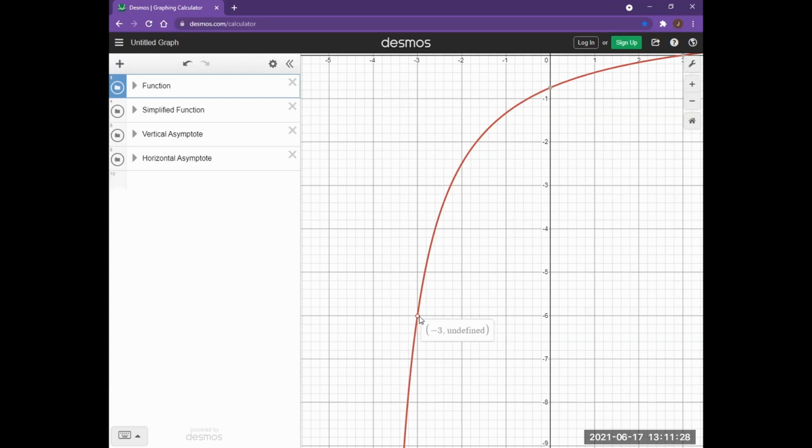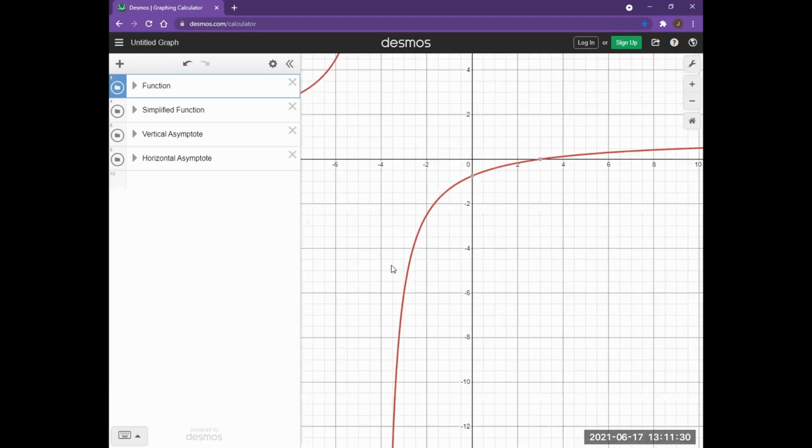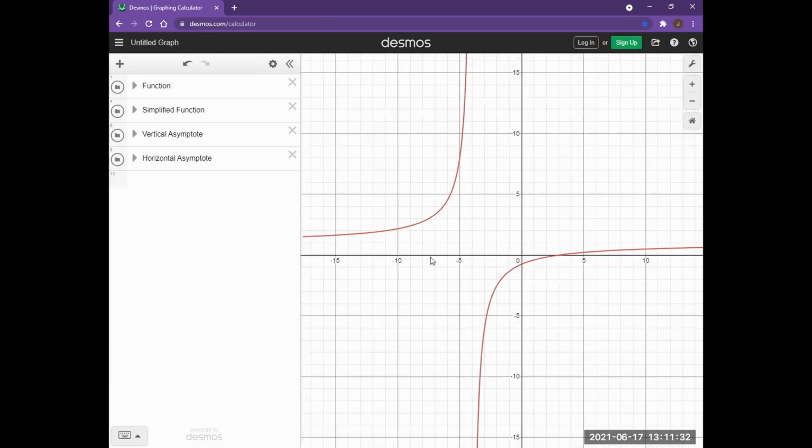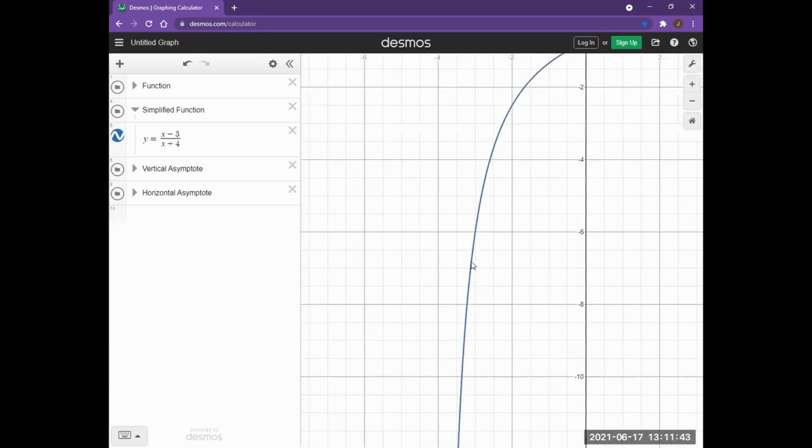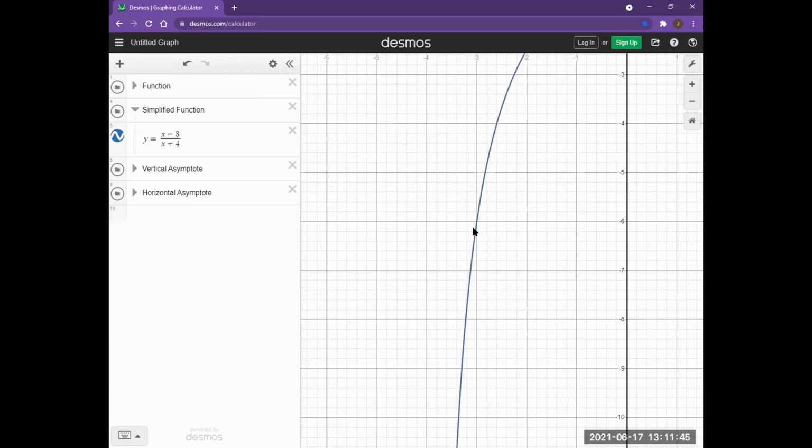Okay. Now, this thing is a complicated function to work with if you're trying to work it out by hand. So this is the simplified function. If you want to look at that, again, the graph is the same, except if I zoom in again on -3, it's defined, -3, -6. So that's what I did. We found this point because we knew that's where the hole in the graph would be located.